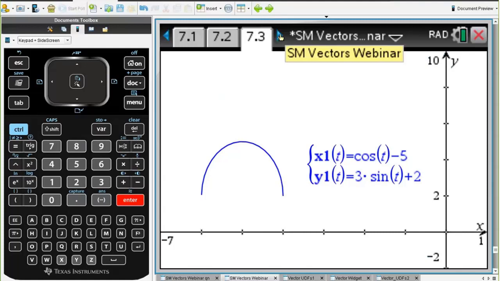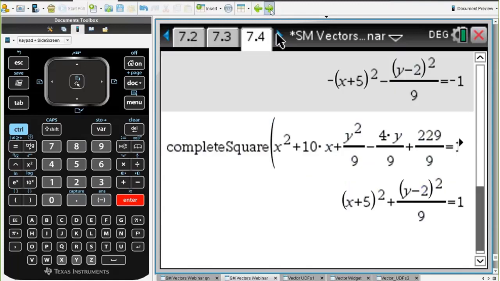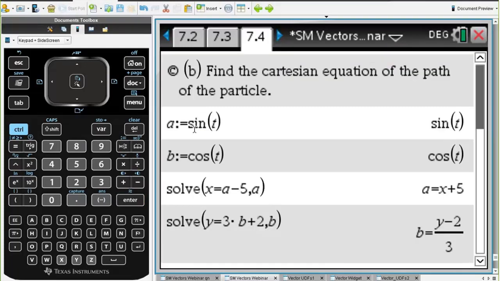And the hardest thing that I probably looked at was trying to work out where we wanted to do this, work out the Cartesian equation, and that was the hardest thing. And I picked one which has cos and sines in it, which I probably shouldn't have, because most of them are in terms of t. And there was just a little bit of trouble trying to get it to work.